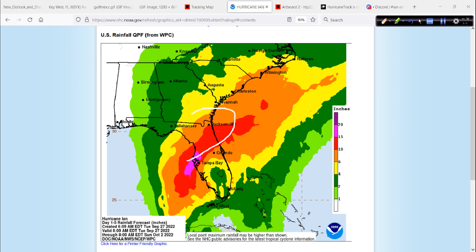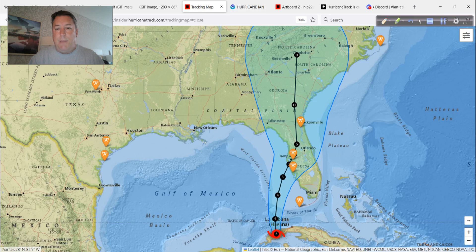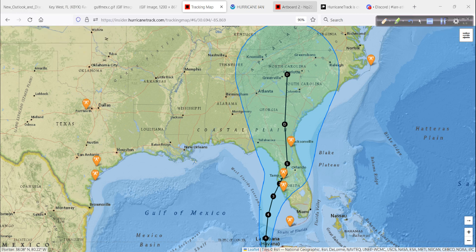As it meanders and gets up here, it's going to hinder any restoration progress by a day or so. All of the help is going to be coming down from the north, and it's not going to be possible with ease because Ian will be affecting those areas to the north where all the power trucks and restoration companies are coming from. If you are with one of those companies, you're not going to be able to just jump on the highway out of Atlanta, Charlotte, or Columbia, South Carolina. Ian will have been milling around in the southeast. I-95, I-10, and I-75 are going to be difficult with heavy rain and maybe even downed trees.